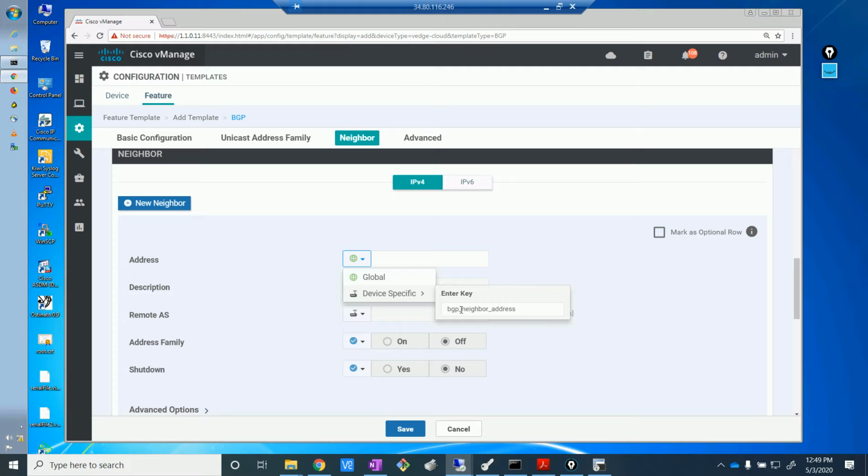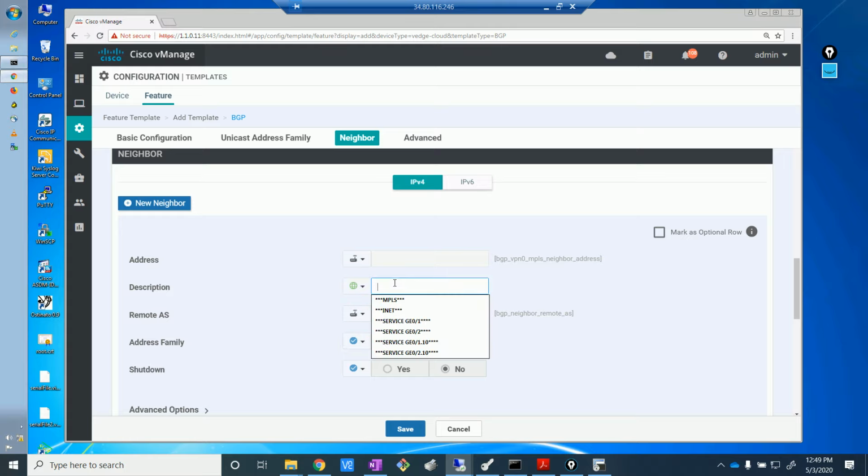So I'm going to say BGP underscore VPN 0 underscore probably MPLS neighbor address, right? So that's good, right? So we have the address in place. Next is the description. I want to put in some kind of a global description saying that this is your MPLS key, probably.